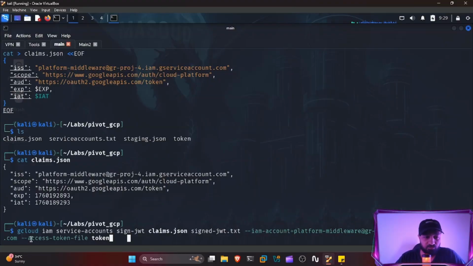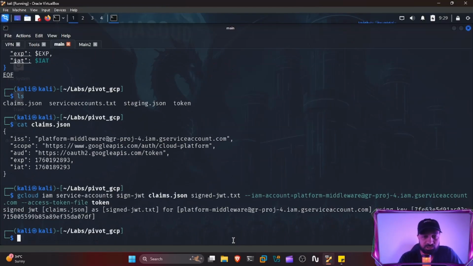And finally, we use the --access-token-file flag to specify the token that we want to run the entire command as. So this means we want to run as this service account's token, and that's because it has the sign JWT permission over platform middleware.